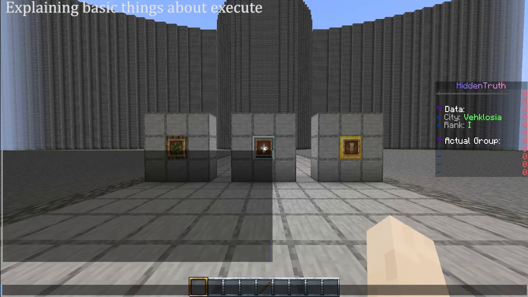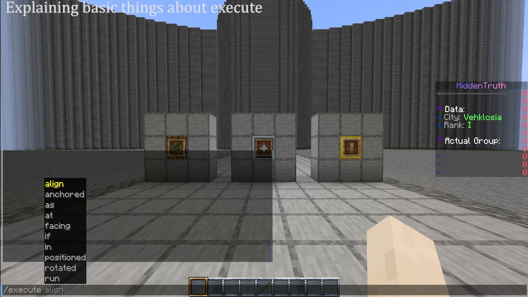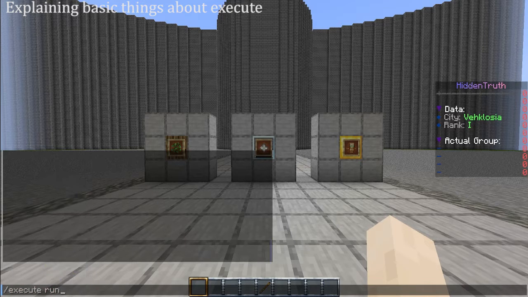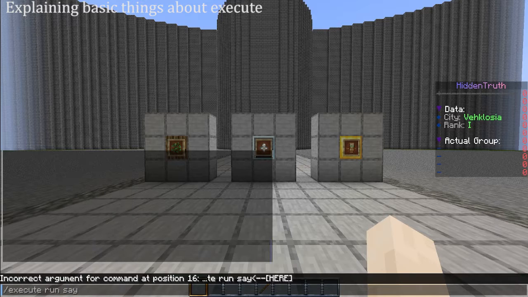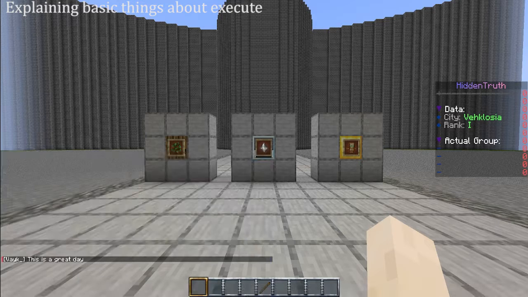The first thing you have to know is that @s refers to the player or entity that is running the command. Let's make an example. As I said, we're going to work with the execute command. Execute, let's run something, for example the say command. And let's say something: this is a great day.